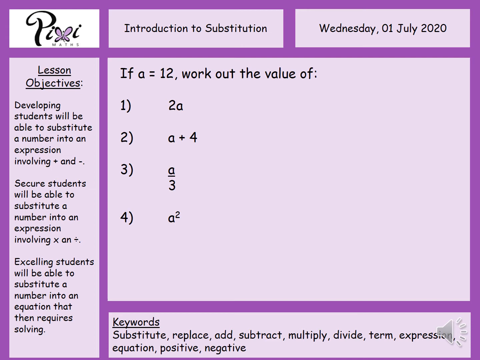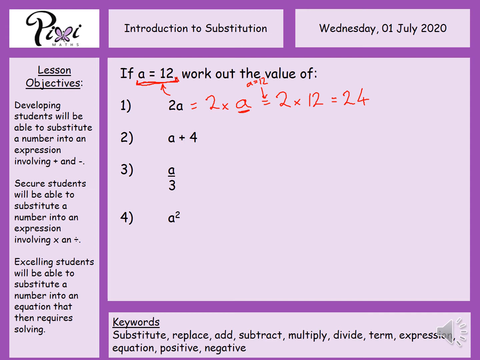Okay, so let's go through some examples with substitution. We're told a equals 12. So we need to work out what 2a is. We know that 2a is 2 times a. And we know from the information at the start that a equals 12. So what this is really asking is 2 times 12. That is because we know that a equals 12, so we just replaced a with 12. That's the substitution step. And from there, we can do 2 times 12 to get 24. And we're at our final answer.